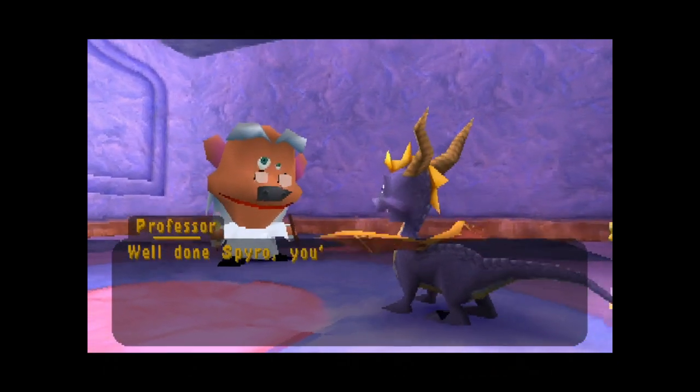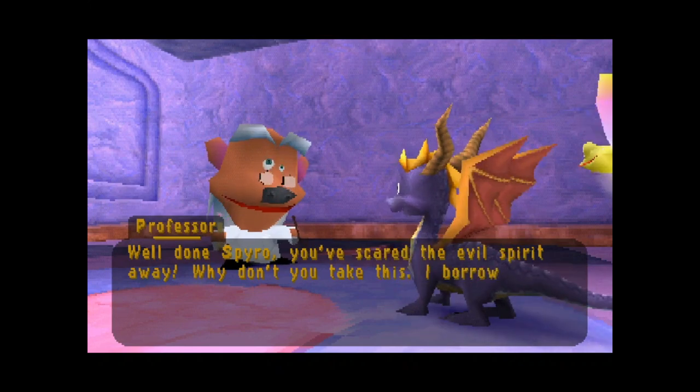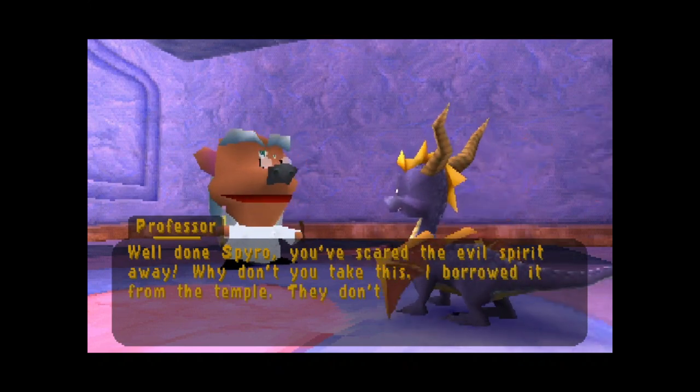Well done, Spyro! You've scared the evil spirit away! Why don't you take this? I borrowed it from the temple. They don't need it.